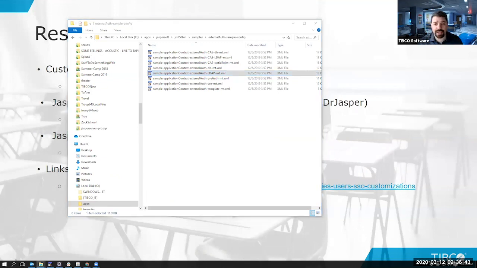SAML. Like I said, if you literally search Jaspersoft SAML, you will get a wiki article that was written. It may not be most up to date because we don't ship it with our product. It's something that one of my colleagues in customer success put together and tries to maintain, but we all have day jobs doing this stuff too, so it's hard for him to keep that up to date when we change Spring versions. So definitely, if you have SAML questions, reach out to your customer success manager or your professional services folks if you've worked with that team for more assistance.